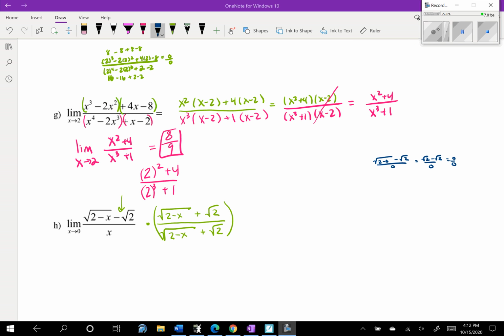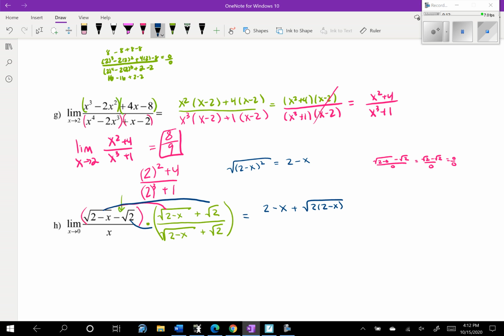All right, so if I go ahead and FOIL the numerator, so this term times this term, that would give me root 2 minus x squared, which is just equal to 2 minus x because you're multiplying the same thing underneath the radical, so that gets rid of that radical there. So that would just be 2 minus x, and then when you're multiplying radicals, remember you multiply what's underneath, so then we have plus the square root of 2 times 2 minus x, and you can simplify that, but we're going to wait for right now.